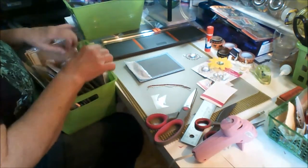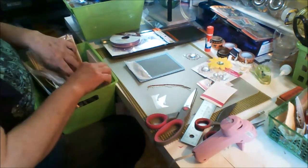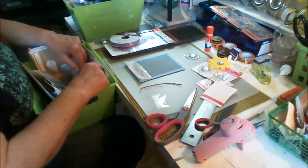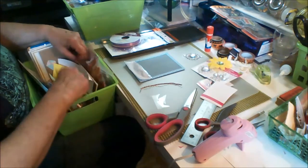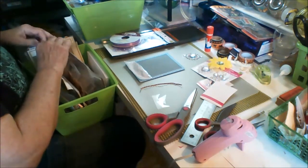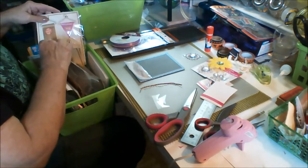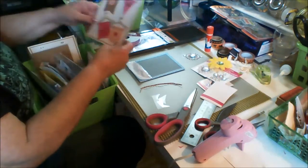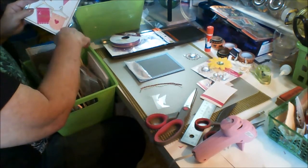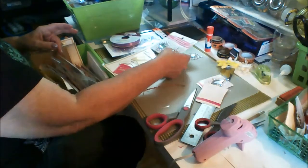Box of embellishments, maybe a butterfly, with purple. It's not the same purple, but, and then I've got this. Sometimes just looking at your embellishments, you get some other crazy ideas. So I'm going through some of my embellishments, to see if anything strikes me. You are beautiful, fabulous, blah blah blah, hello darling. I thought there was a thank you, and then there's a heart. I don't want your hello, your fabulous stuff, but maybe there's a banner hanger with a crown.